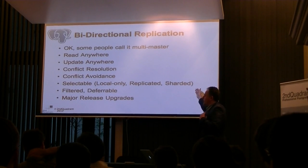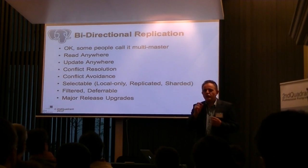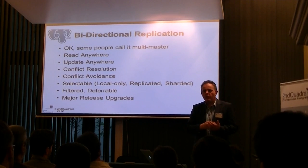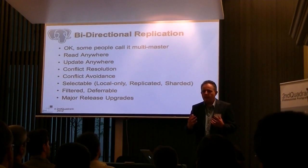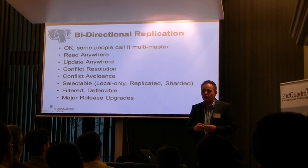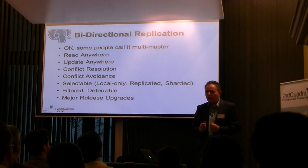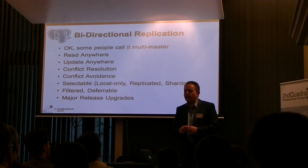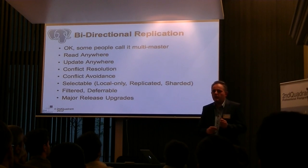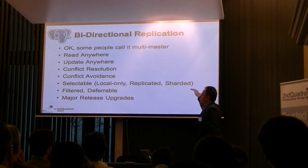The technology that we're working on now is logical replication. So it's based upon logical change data. Previously, when we worked on physical replication, we had to replicate the whole database. Whereas now, we're able to send the changes, very much like Slony or Londiste, but actually, we're doing this much more efficiently. It looks at the moment like it's at least four times faster than logical replication, possibly more.